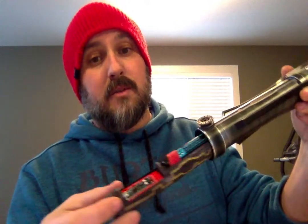You got your blade plug, and then chassis inside the pommel here. So if we unscrew this, lots of threads on there, which is good. You got your Saber Essentials speaker here. Slide that out. A little twist, lots of wires.